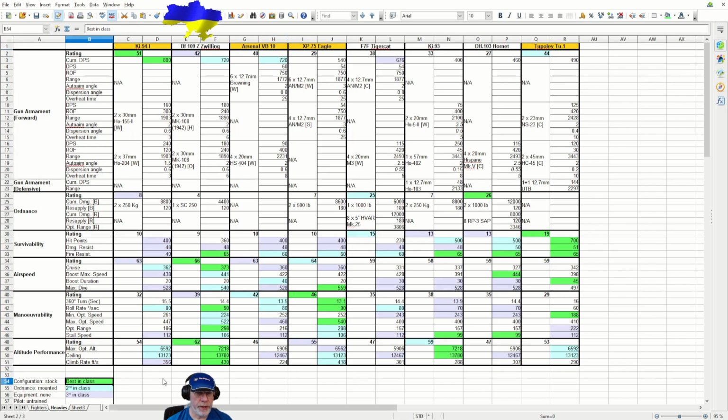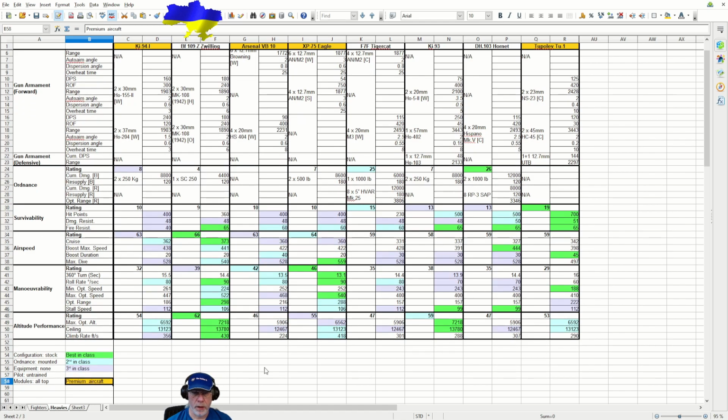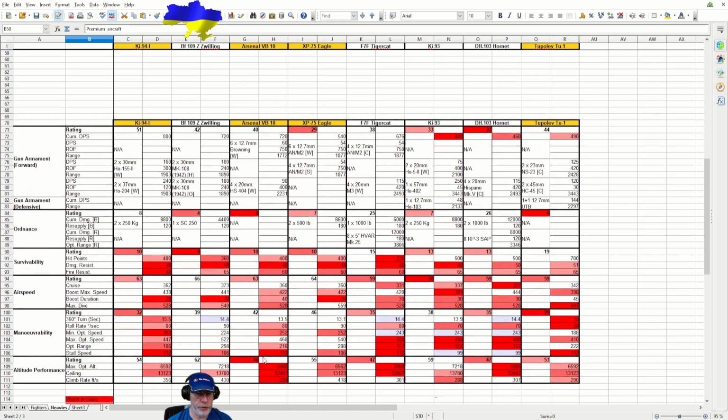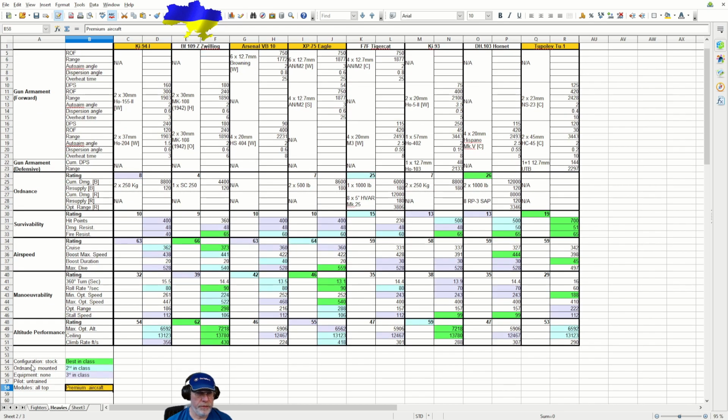Colour coding: green is best in class, light blue second best in class, light purple third best in class, and then a gold colour behind the name of the aircraft indicates that it's a premium or a reward plane, as indeed the Ki-94-1 is. Now I reverse the logic using red colours for worst in class figures down here, which we'll take a look at in a moment or two. For the purposes of the comparison, the configuration of every aircraft was taken back to stock, ordnance where available was mounted, equipment was removed, the pilot sent back to the barracks, and the modules are all top.